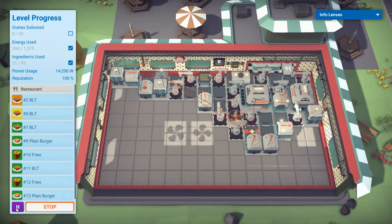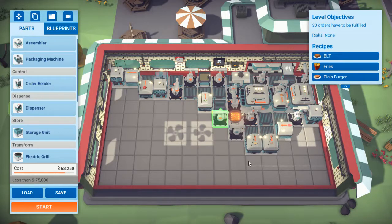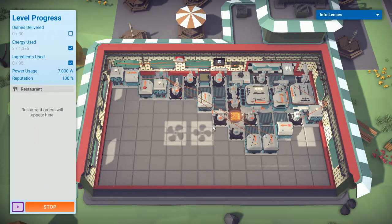These fields are actually slowing down. Oh, hold on. That's because... Yep. Okay, now we can start properly. This is minor.